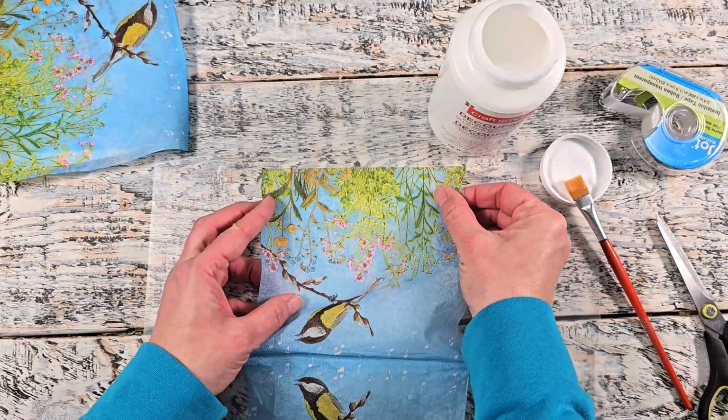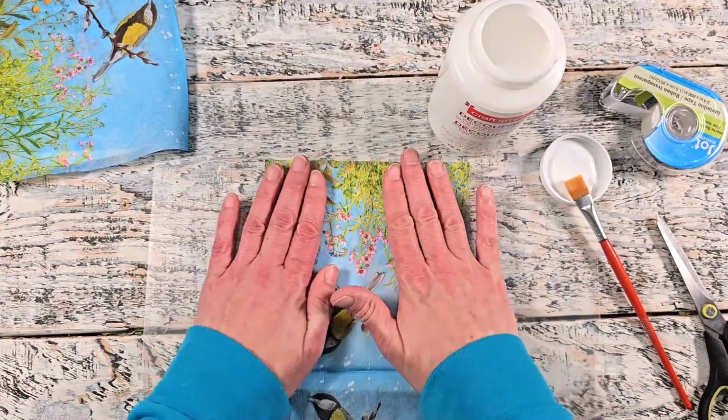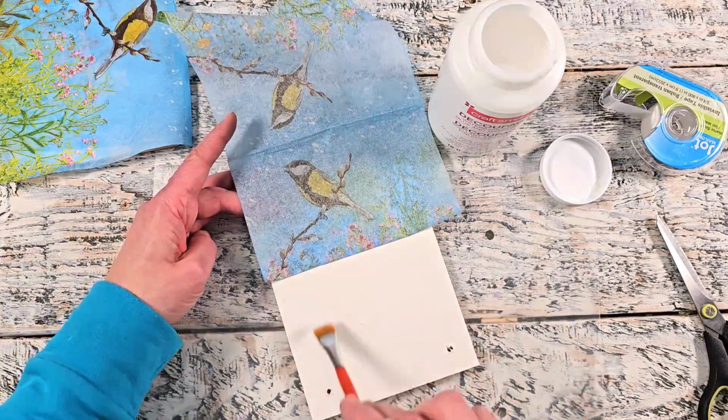I'm going to work upside down so I can get my napkin right up to the edge because I really like that floral pattern, and I'm going to start to smooth it out and then go ahead to continue to add some glue and press my napkin in place.